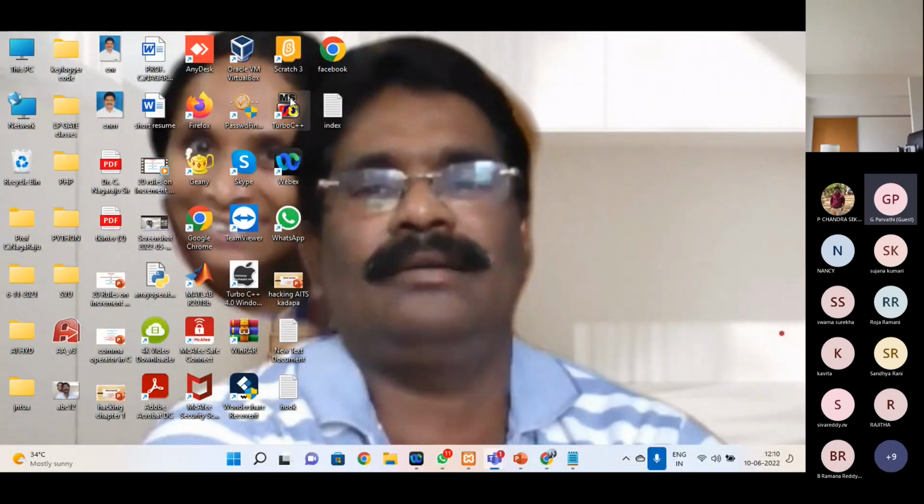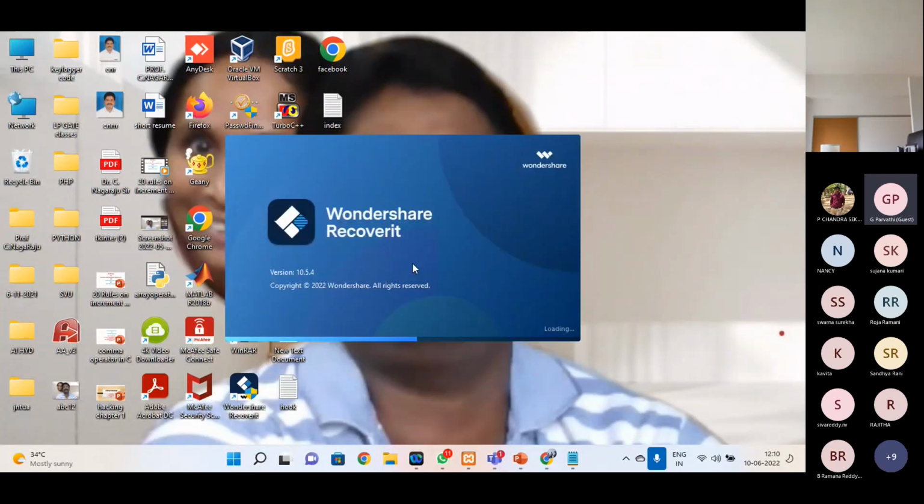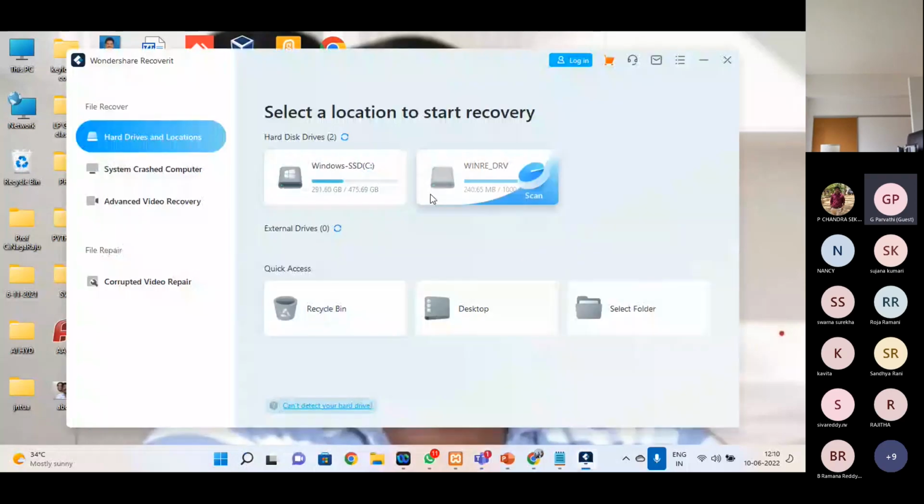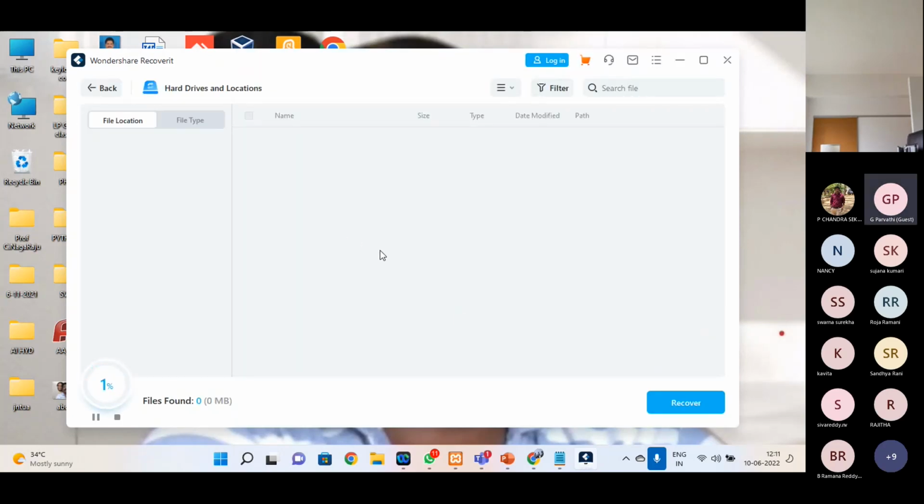Or otherwise, if you want to recover, one more tool is there: Windows share recovery software. Either you want to recover data from the hard disk or Win Diary or Recycle Bin or My Desktop or selected folders. So once you delete files, and suppose 1 month back, when you set the timings, that also comes like this. Suppose desktop selector, so it asks the files.